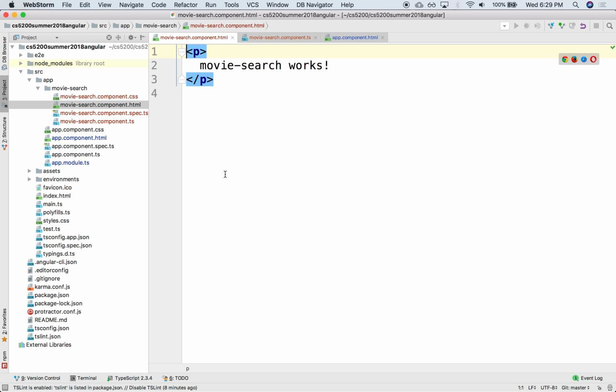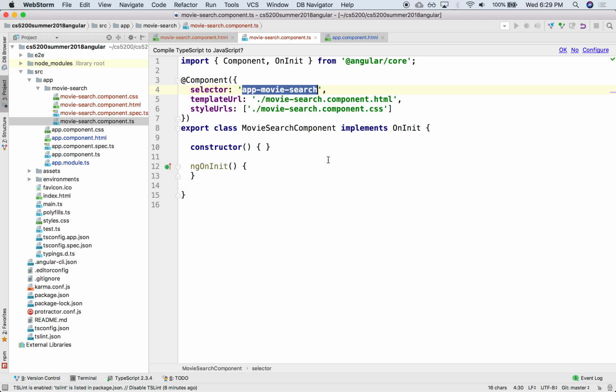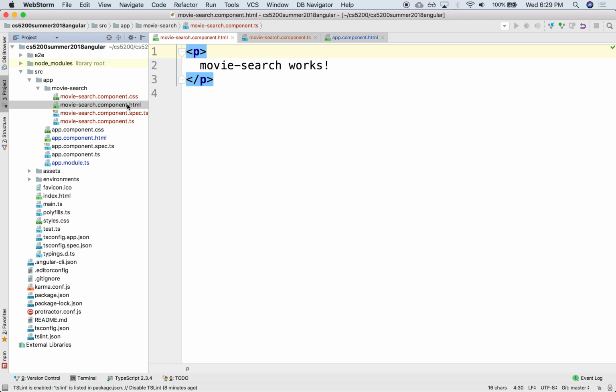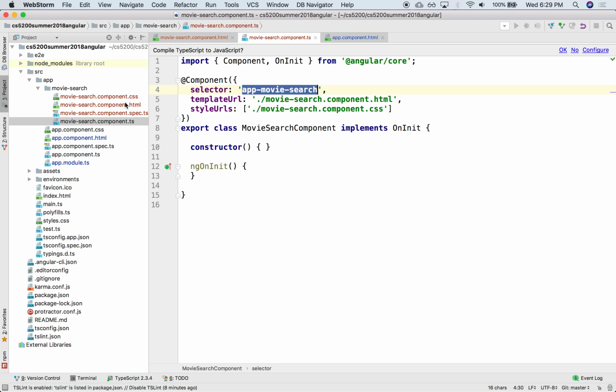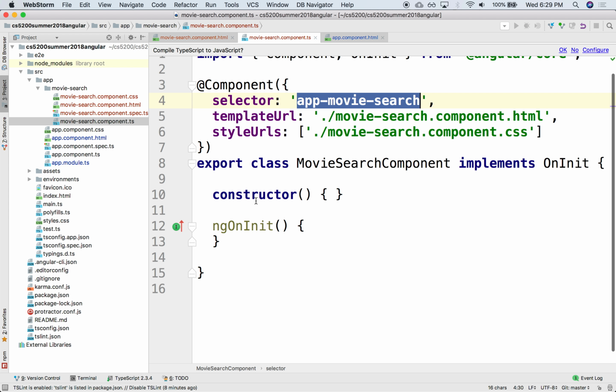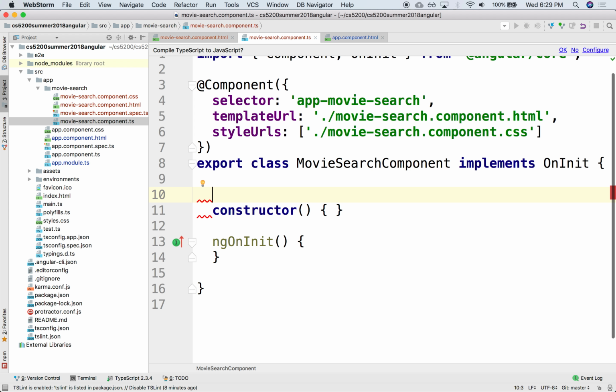Okay, so how do these two work? How do these two talk to one another? This HTML and this component, how do they talk to one another? Very easy. The component can declare new variables and say hello, hello from movie search component.